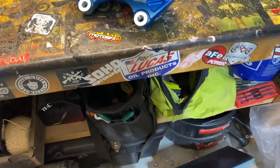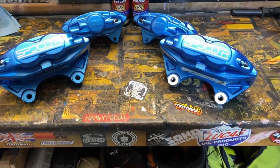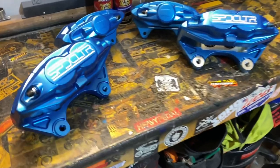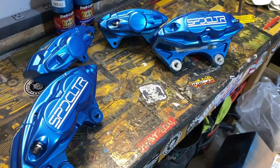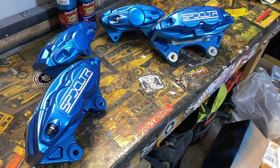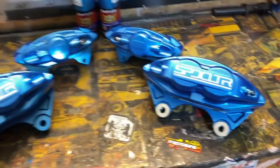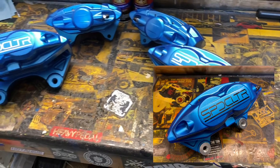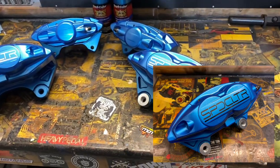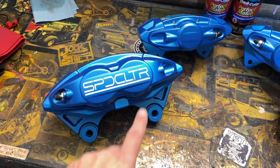Seriously, let's take a look at these — they turned out incredible, can't be more happy. The color just absolutely pops, oh my god they look so sick. Decals are incredible and I think you guys were right — the blue with the white is just it, that's it, that's the way to go. I mean that is sweet. Big fan of the black decal on the blue — I thought they looked great — but this is just next level. Look at how clean that looks. God, it's the Speed Culture decal by Moto Graphics.